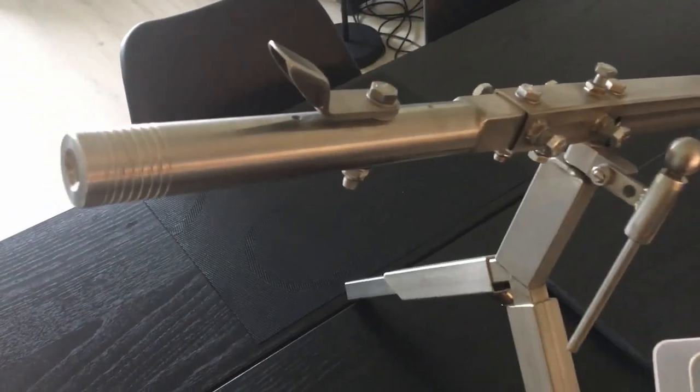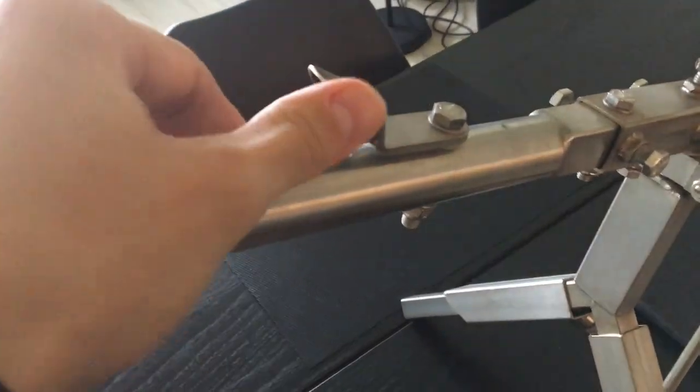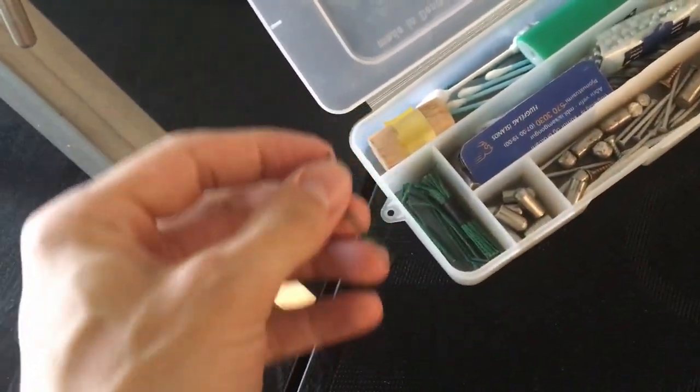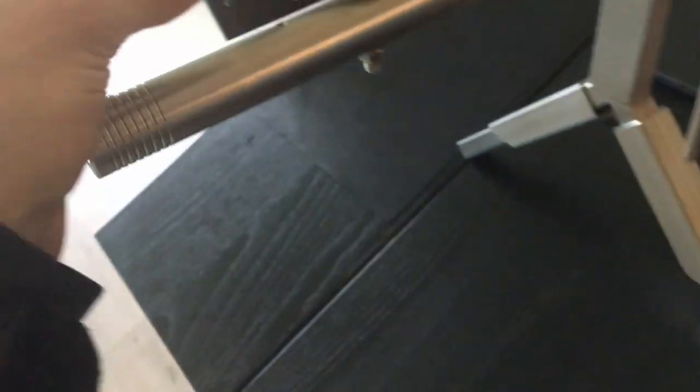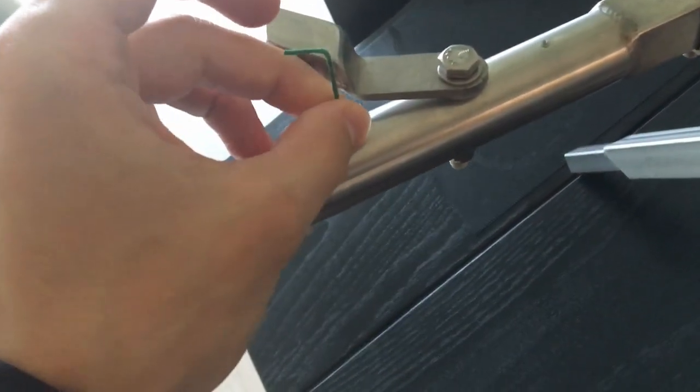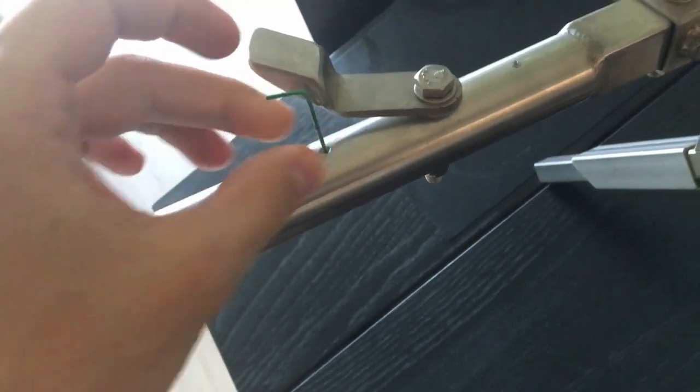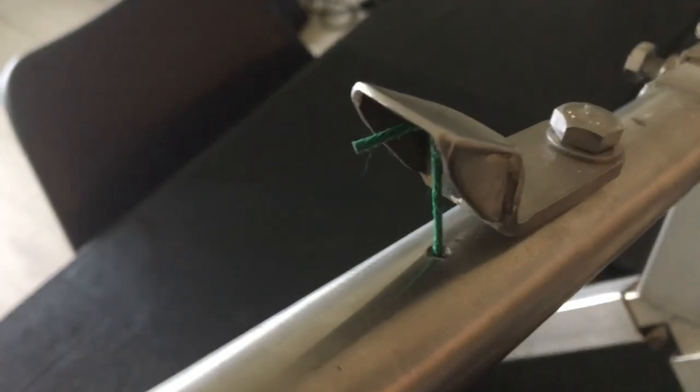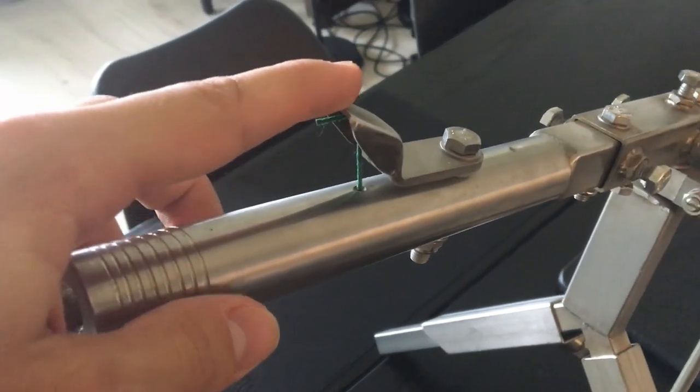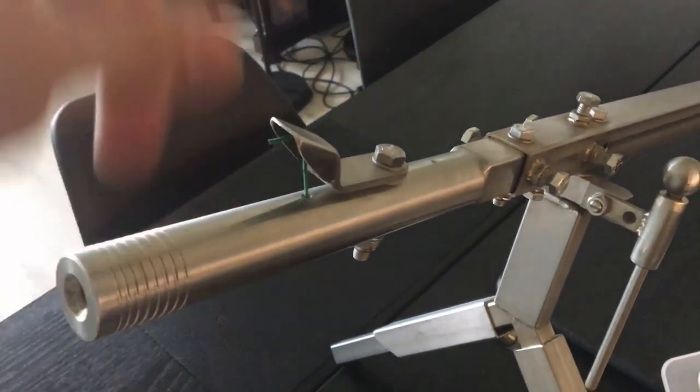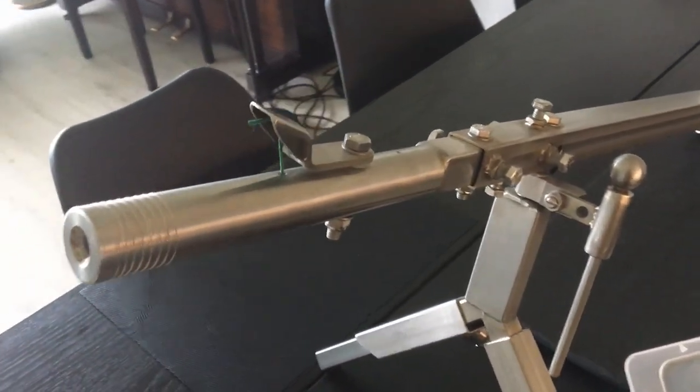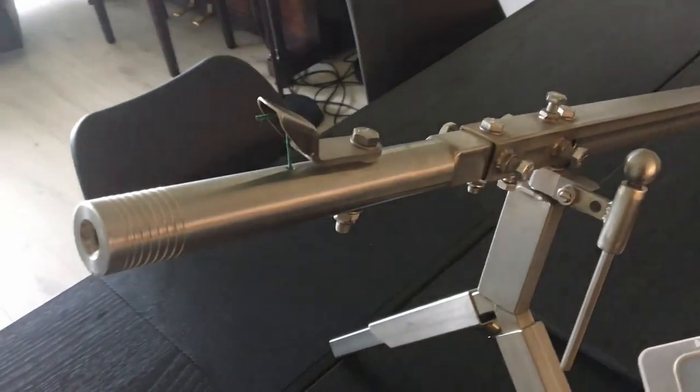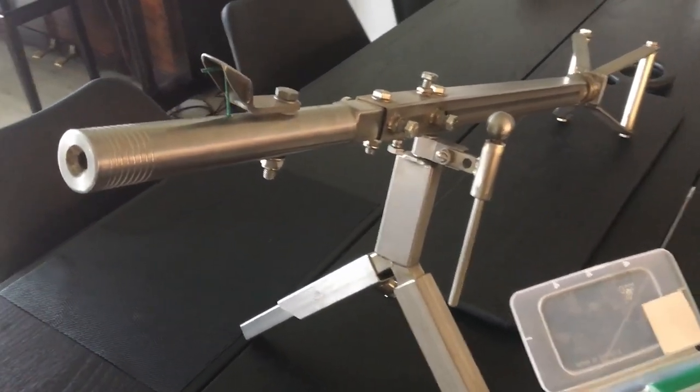When I'm reloading, I start by moving the fuse cover to the side, then find a nice fuse like that one. These fuses are from smaller rockets, by the way. We put the fuse right in that small hole, like that, and then put the cover back over so it sticks out like this. The fuse cover is to prevent all the sparks from spraying in my face when I'm shooting, because they tend to go out of the fuse hole a lot because of the pressure.